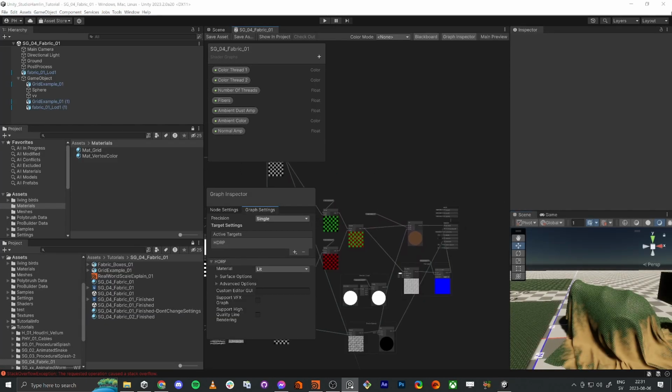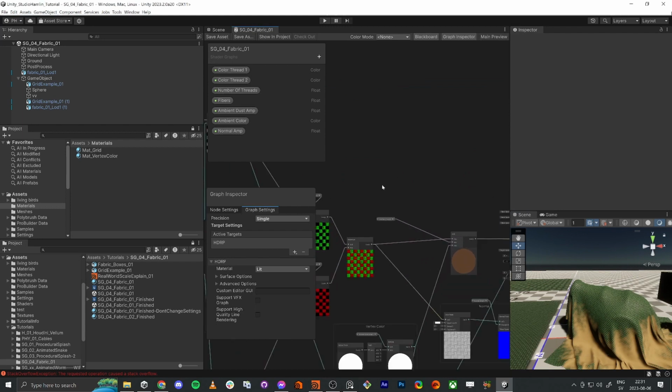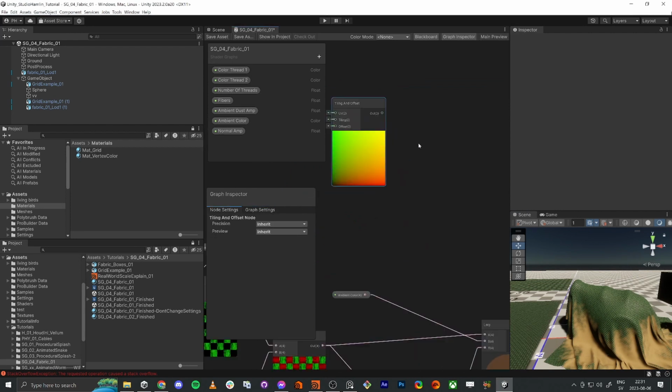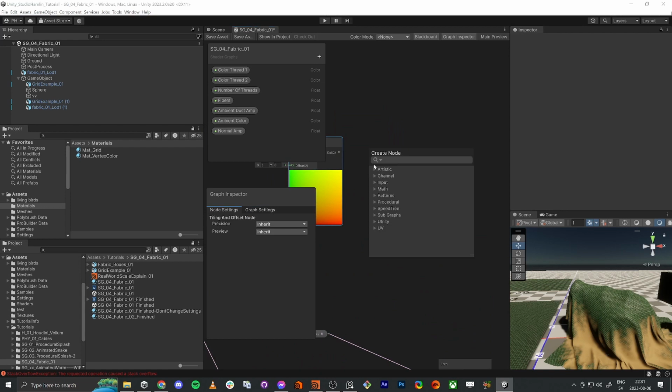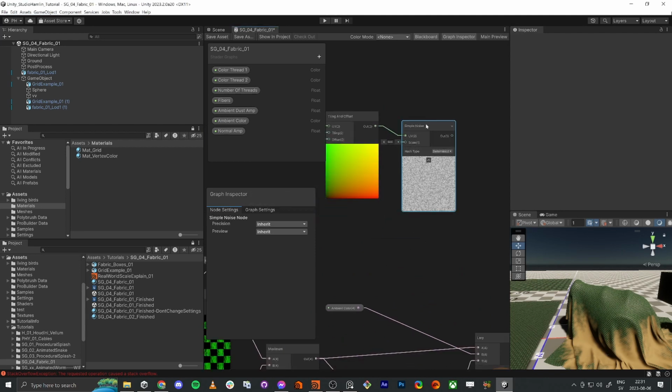So the first thing we're going to do is to make here tiling and offset. So this one is going to go into simple noise, and we're going to have 300, might be good.